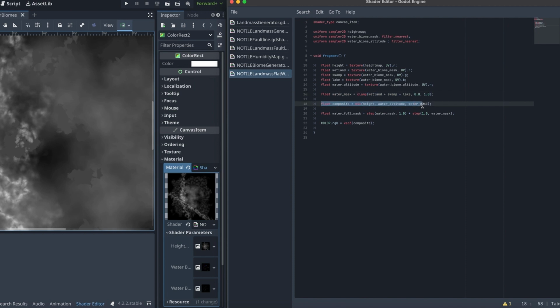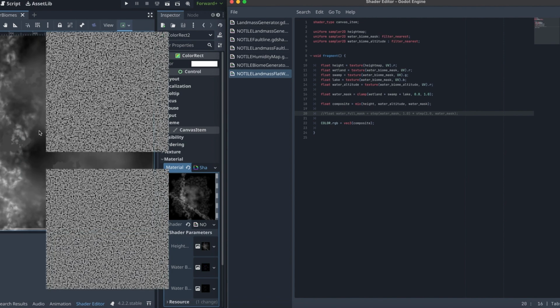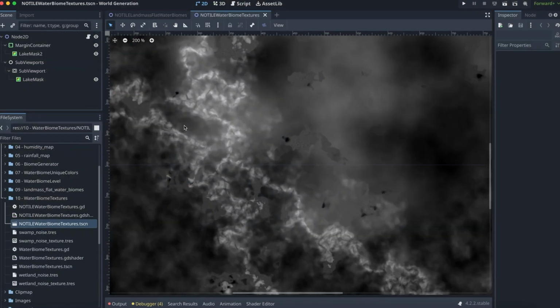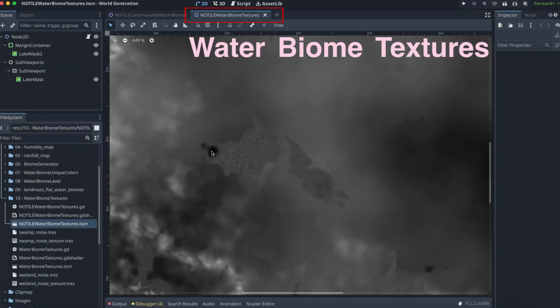Then we use linear interpolation with our mix function here to make a composite of all the data. And then this line right here I actually don't need. I don't even remember what that was for. So that's how we get our flattened water biomes. But now we need to apply our water biome textures to these flattened regions. So here I am in my next scene, which I have called water biome textures.